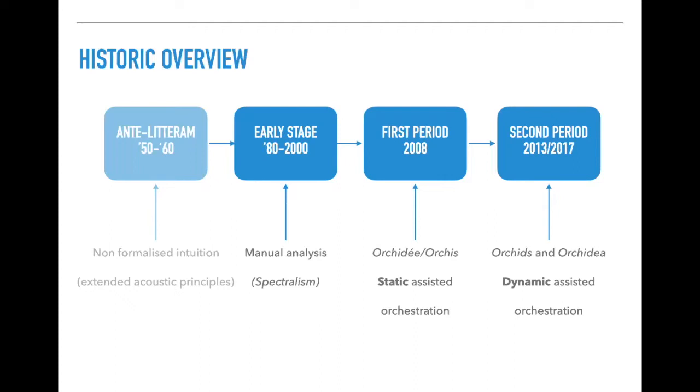Then I put into this thing also Orchidea, that is the latest generation of these tools that was born in 2017, in which time is addressed in a somewhat different way, more on the onset level. So it's more of a macro level of time, and we will see this clearly during the talk today. This is just to give you a brief overview of this complicated and complex matter.